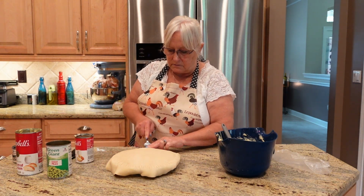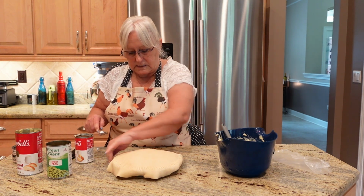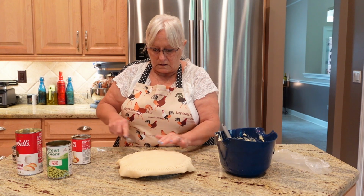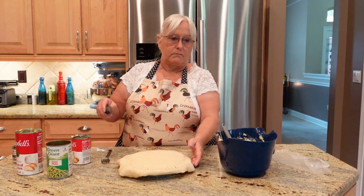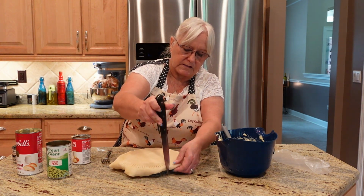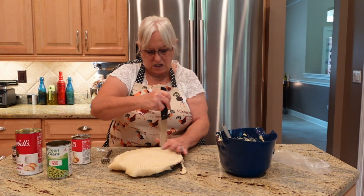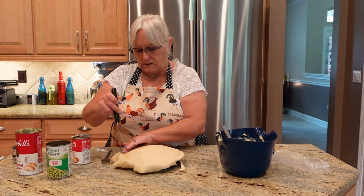And this is a really simple recipe that anybody can do. And most of the time you've already got the stuff that's in your cabinets. So we're going to finish pressing that down. And then we're going to take our knife and go up the side of it like so, and just go around the edge of it with your knife and cut the outer edge of it like so.